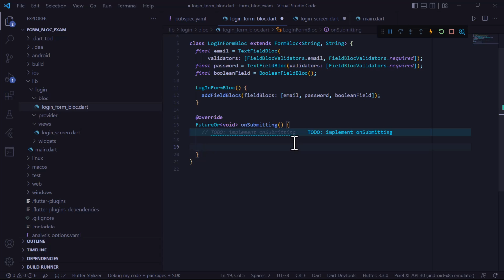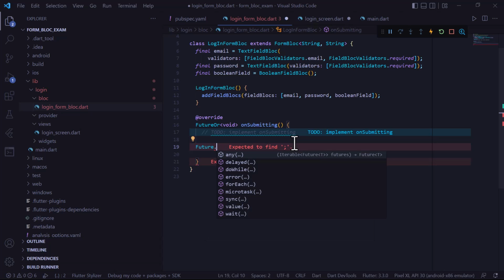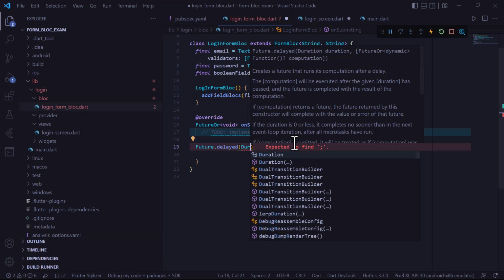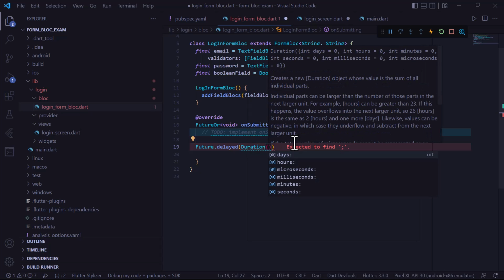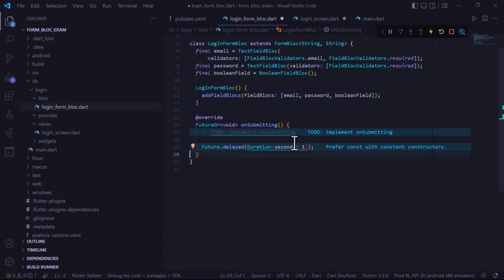So what we're going to do here is try to do what a normal API will do. So let's delay, then we add a duration. Let's say in seconds, 1 second. So it waits for 1 second. Then we add a constant to make sure it does not repeat again.